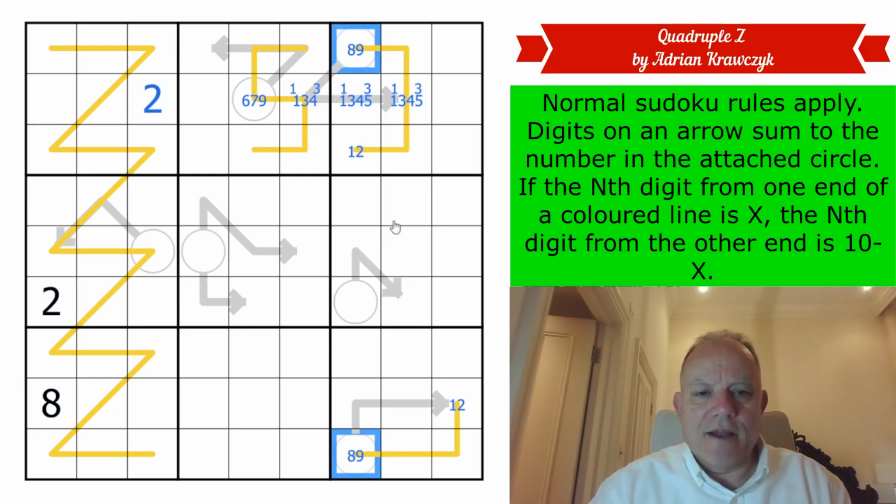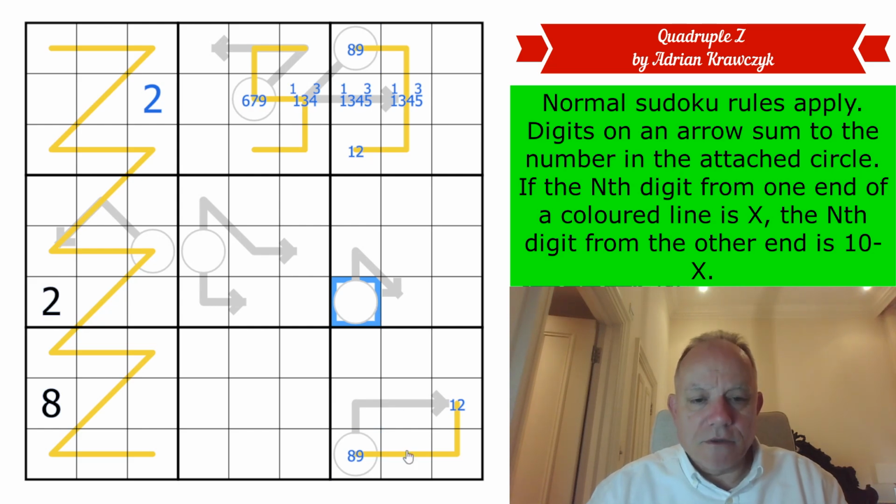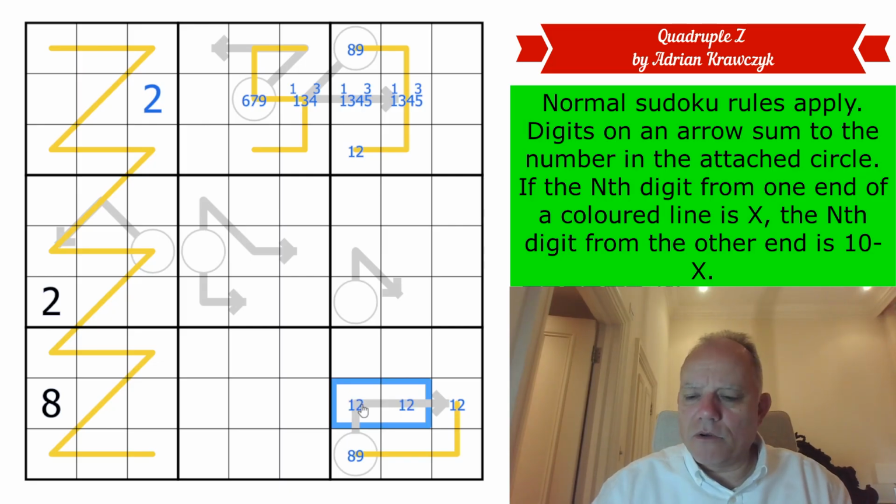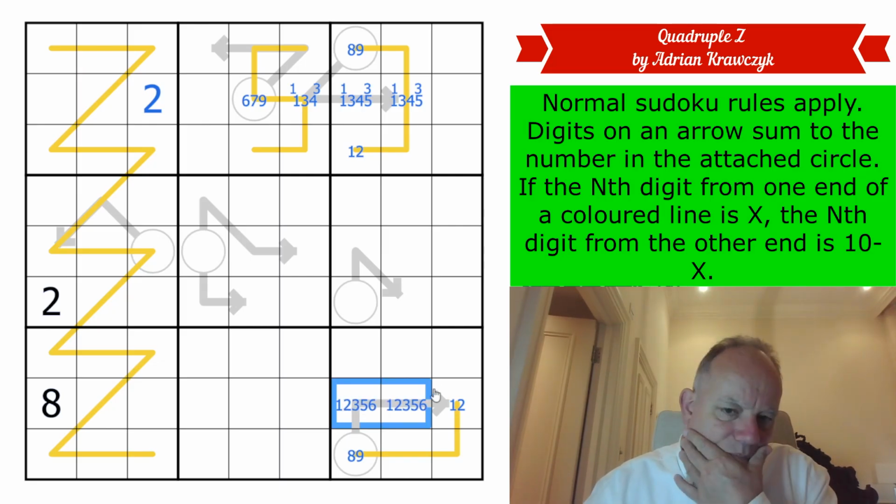Look, I've got a pair in the column. I'm sure it does no use. It reduces this to 7 at a maximum. That's not that interesting. Right, but if this is 8 and that's 2, this is a 1-5 pair. If this is 9 and that's 1, then this is 2, 6 or 3, 5.